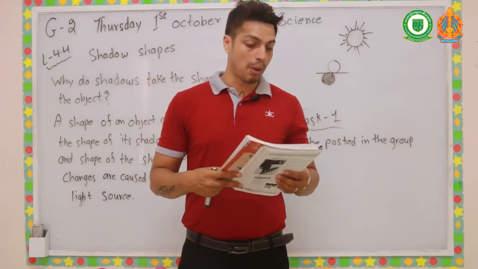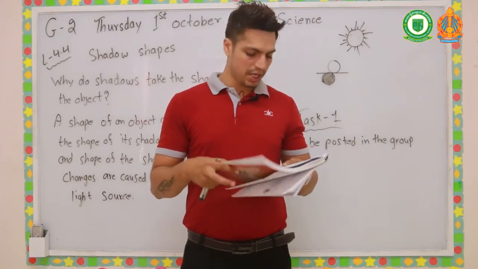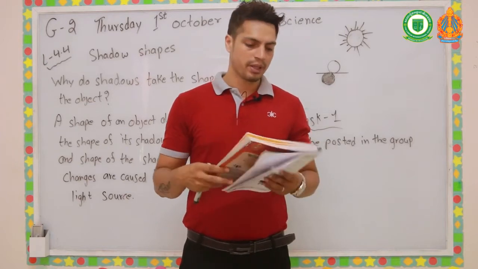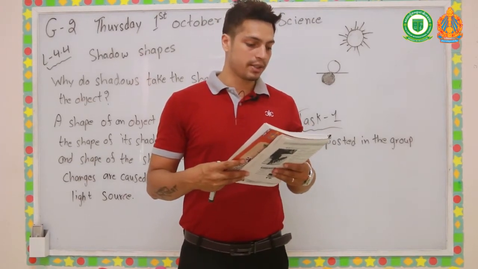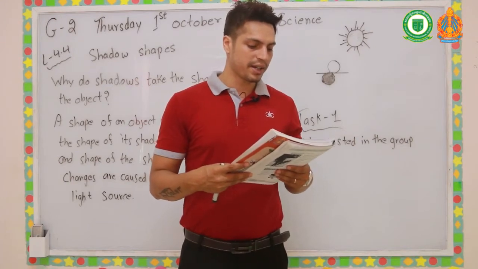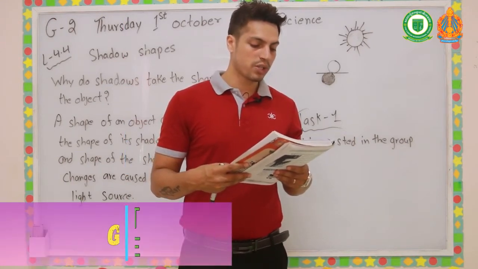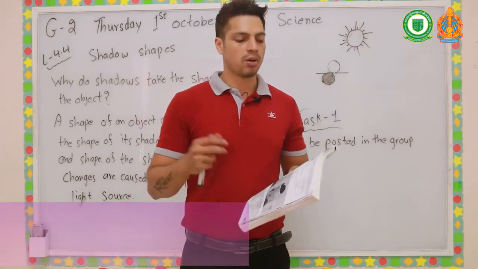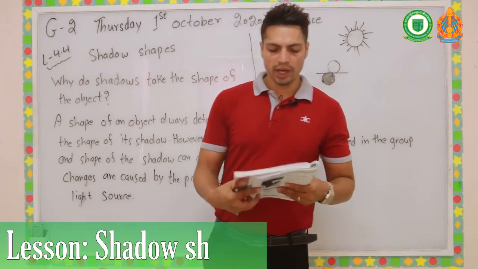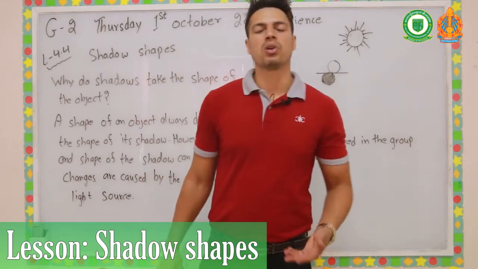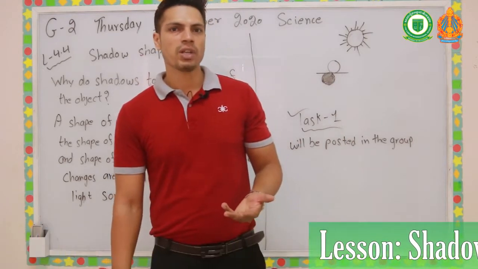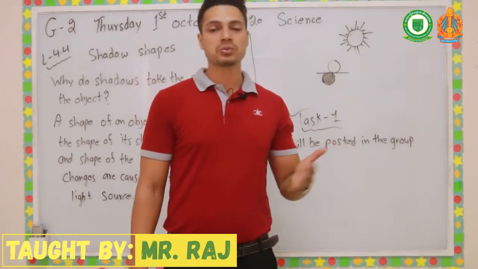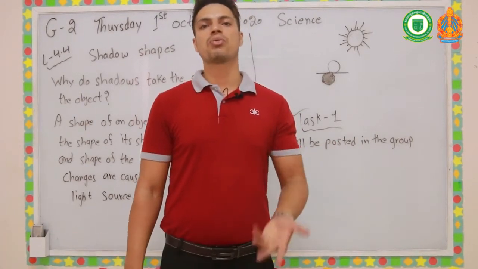Making shadow puppets, activity 4.4b, page number 44. We are studying on page numbers 44 and 45. Sarah and Nasreen are making shadow puppets. Try making your own shadow puppets. Tell others how the shadow is made. You can do this at home. You can use cardboard or paper. You can check on YouTube how to make animal puppets with cardboard or with paper, and then you can try to form shadows.